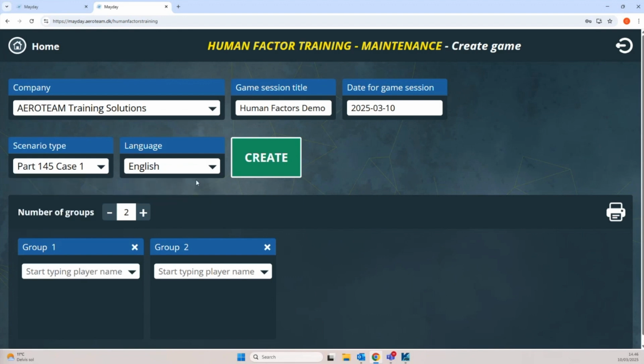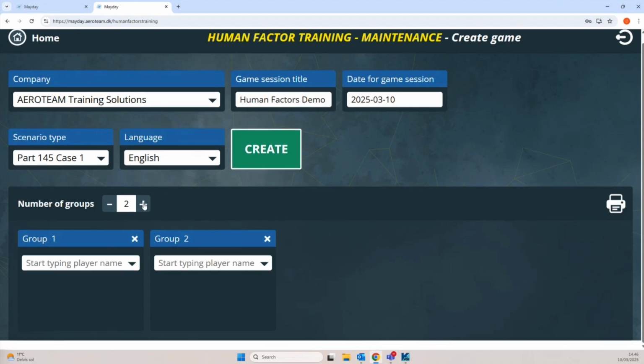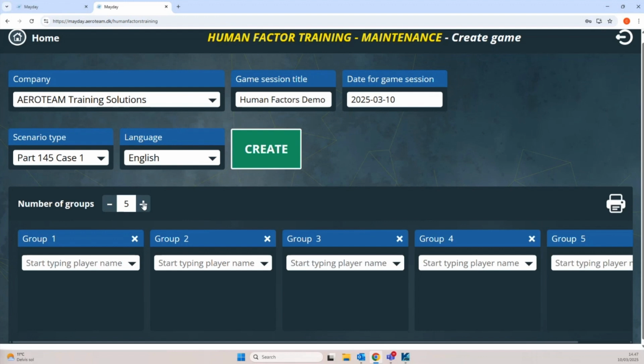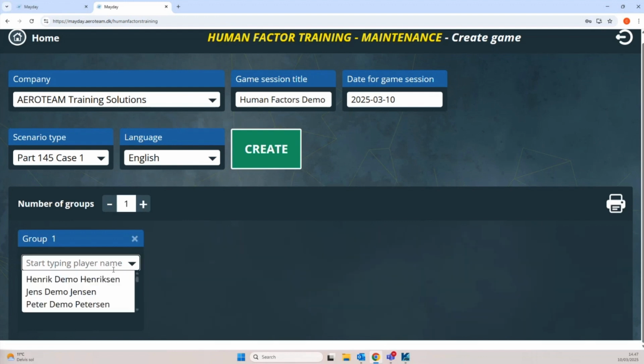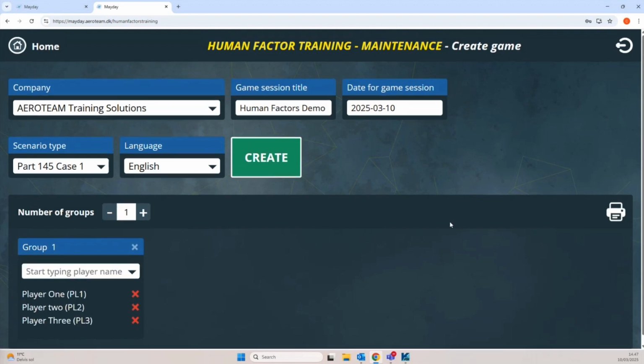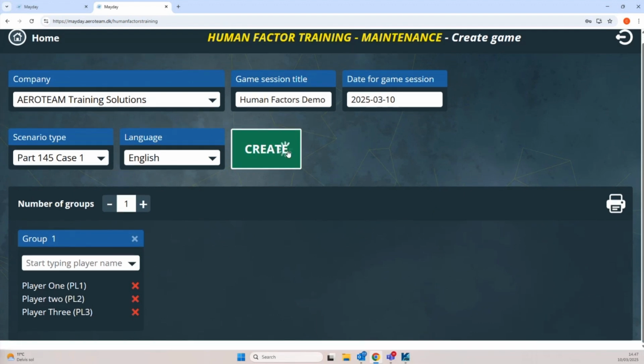and dilemmas. Select the number of groups set to attend the training session. You can create as many groups as you like, but we recommend group sizes of 3 to 5 people. Player 1, 2, and 3 are default options. But MAYDAY is a dynamic platform which enables us to incorporate staff positions or actual names of the group members. Great job! You have just prepared 3 hours of interactive human factors training in less than 2 minutes.